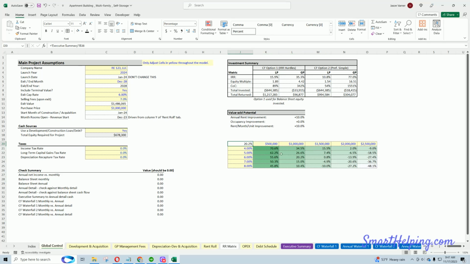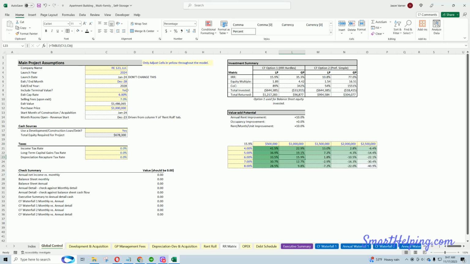Now, we could also isolate other variables. So we could say, okay, I want to see what the IRR of the LP is going to be. So I just reference that here. And now look, I can see, well, what if we, so what this means is, this is 15.9. That's at 1,000,006%. So 1,006%, there's our 15.9.